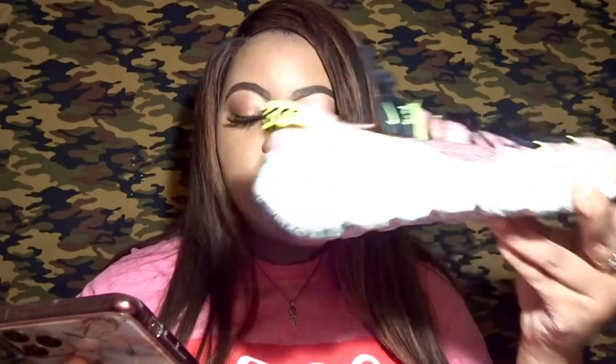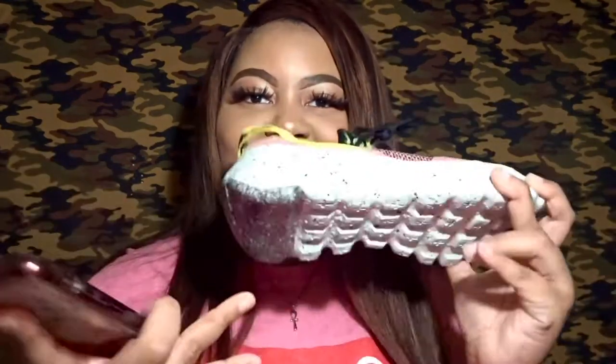It says a modified waffle outsole, which, this is the outsole. I gotta start saying midsole, outsole. I gotta start saying it. It references heritage Nike sneaker design and combines with a booty fit for a snug, comfortable ride.